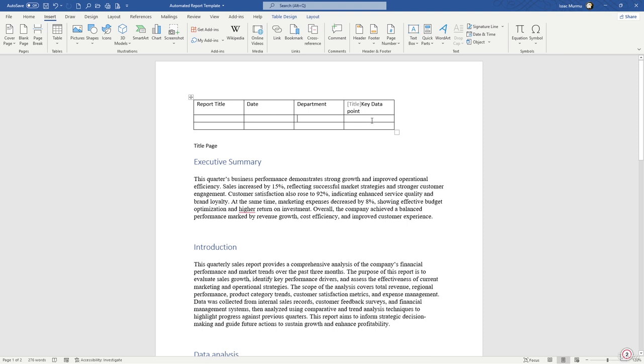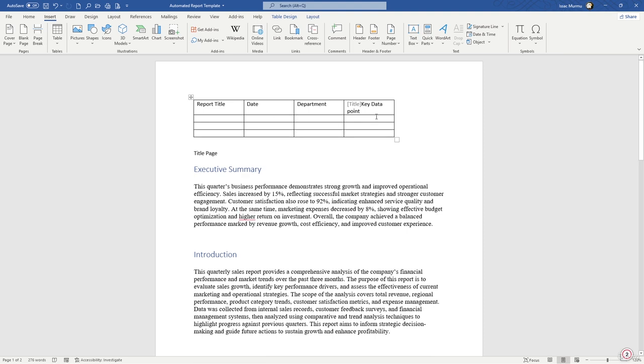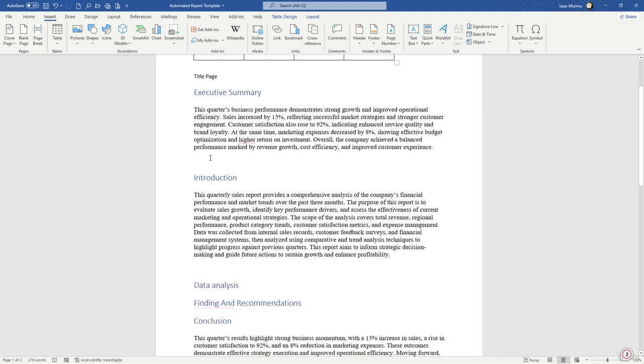Okay, so we usually use this input dynamically throughout your reports. For example, the company name or the project title will auto-update anywhere if you make it over here. Okay, and that's it. This lets you reuse input dynamically throughout your reports, and in just minutes you will have a professional report ready to deliver.